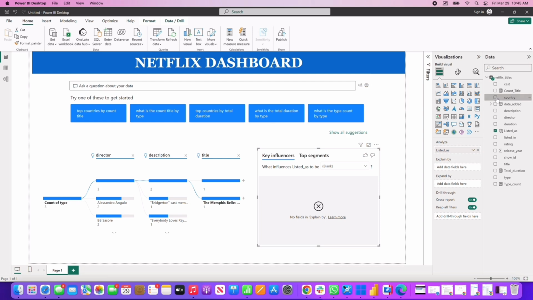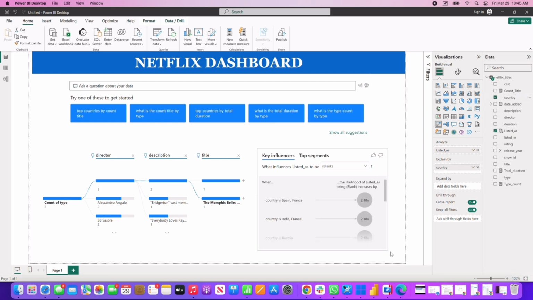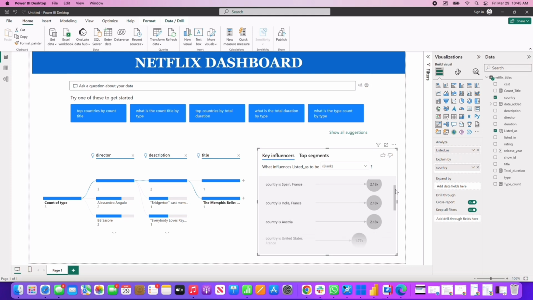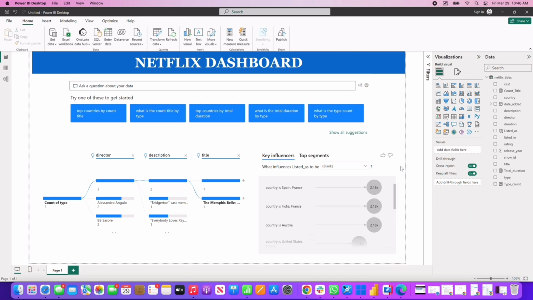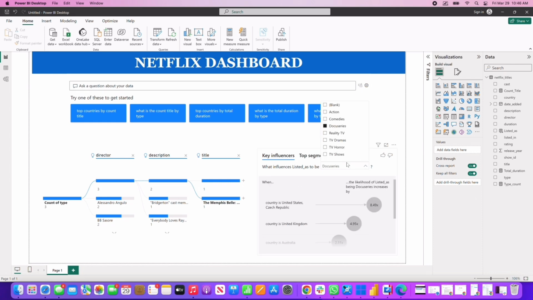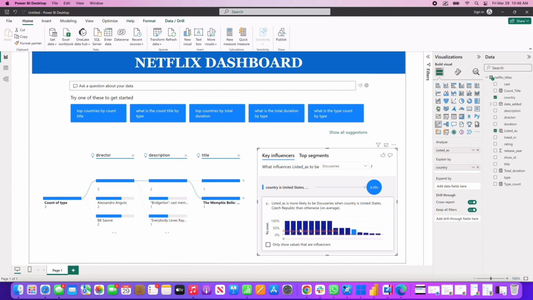So basically, this is going to be a really great tool to do exploratory data analysis, to get a really good understanding of the data sets that you're working with, what kind of impact each field has, and where you should focus if you want to understand the data better. Another thing that I really like about this visual is that you can actually drill down into it. This is not the only way that you can visualize the data. As you can see, I now have a bar chart that still explains the impact on the target field that I'm looking at.